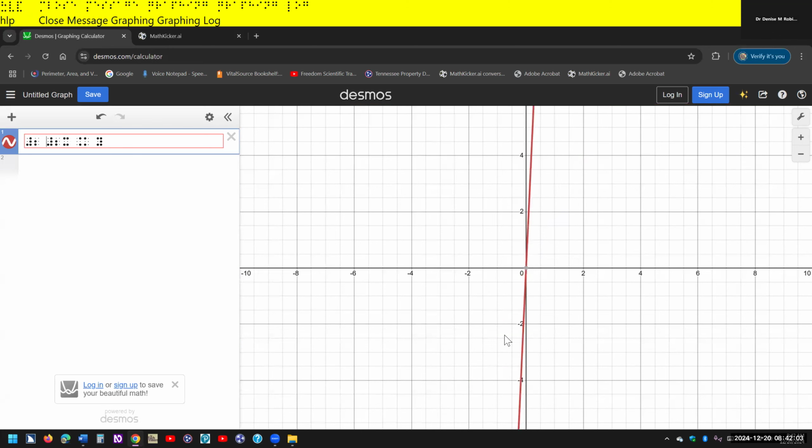So I'm on my Braille display, so you can see it just works beautifully. Space. 2. Number. Okay. Now, you aren't seeing it, and this is once again just a hiccup. You have to Alt-Tab off, Alt-Tab back on, because right now you're going to see something like close message graphing login. I'm going to Alt-Tab off, Alt-Tab back on, and then it appears.